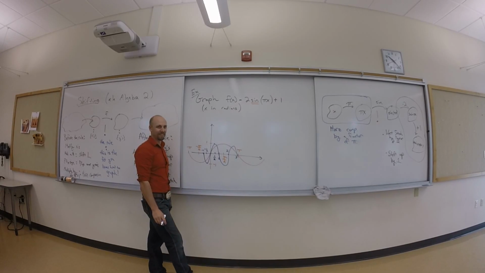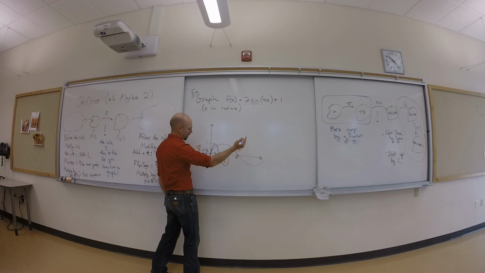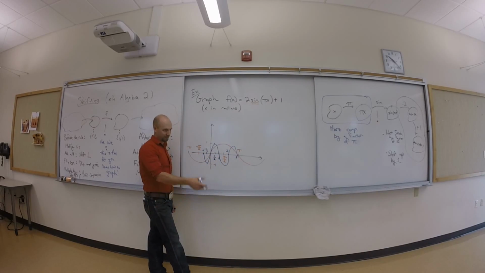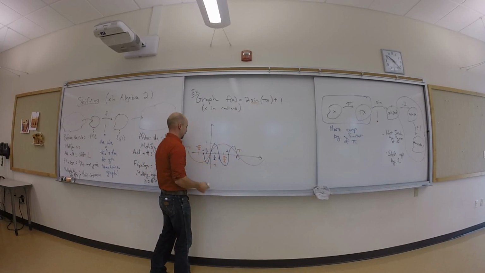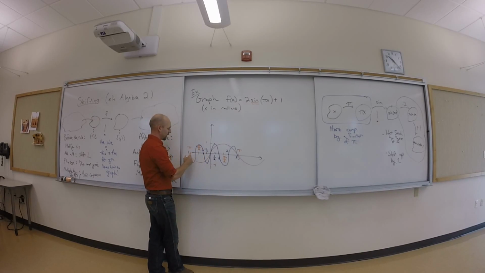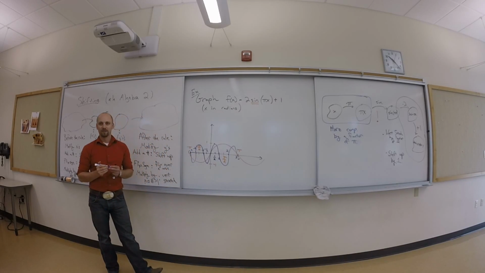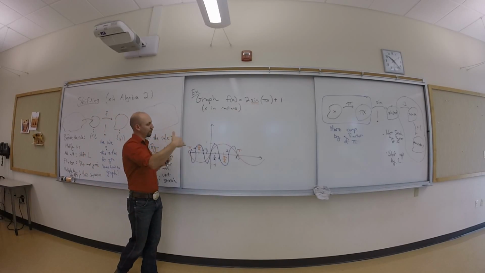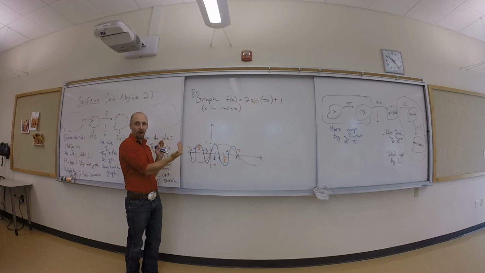You guys see this? And then what's going to keep happening? Yeah, it's going to keep on keeping on, right? And then this one's going to go, let's see, -1, and then whole other cycle. So that's going to be at -2, and here we're at -3. And we're going to keep on keeping on up there. You guys got this? So orange to blue was a compression by pi.